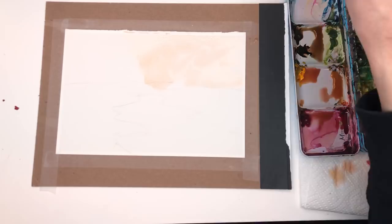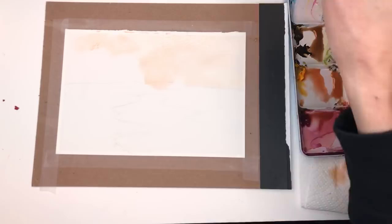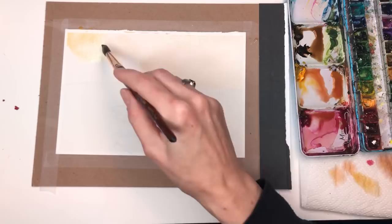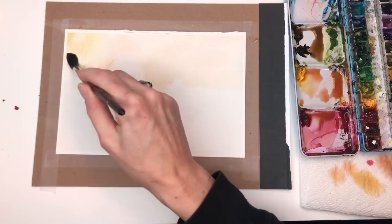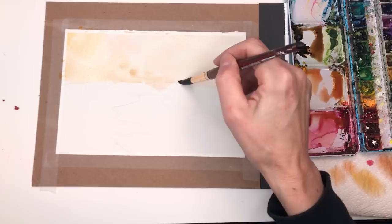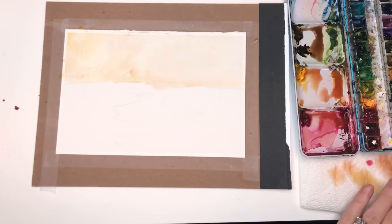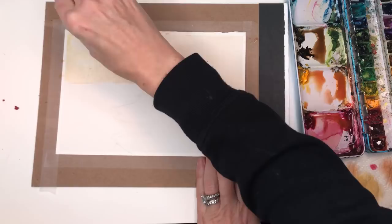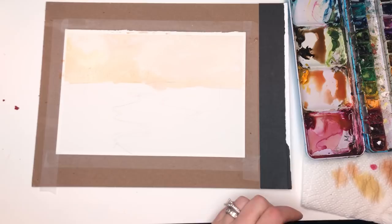I'm not getting it so wet — wet on dry — just going across the whole thing. I might add a little more yellow out here, it's like the sun's coming in. More yellow tones, bright sun. I'm going to go back in the blushy tones down here. I want it really pretty. If you feel like the sun should be really bright, you can take a paper towel and just lift up the paint, and the sun will be the bright white area. Just like that — so that's the bright part.